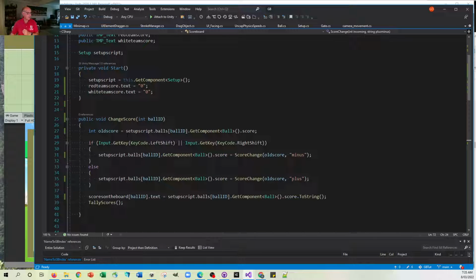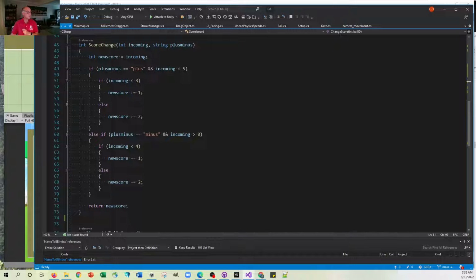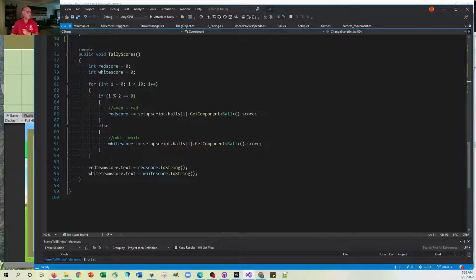When we click on the button, we're sending a command to this score change function. That then decides whether to add or subtract the scores and how much to add or subtract. And at the end of it, we tally the scores. So we get all the odd numbered balls and add their numbers together, and all the even balls and add their numbers together.